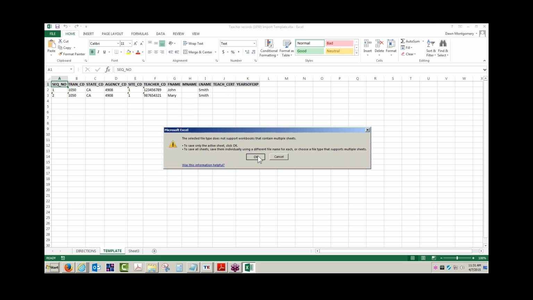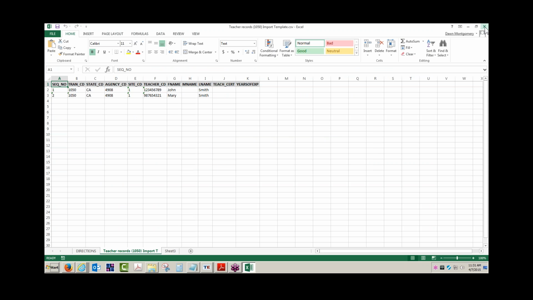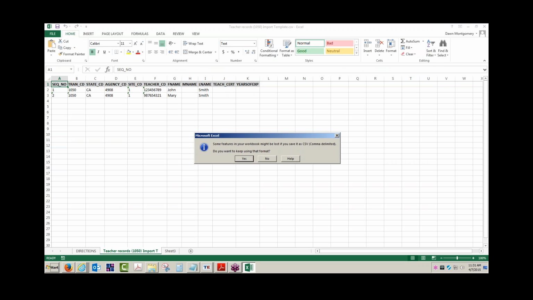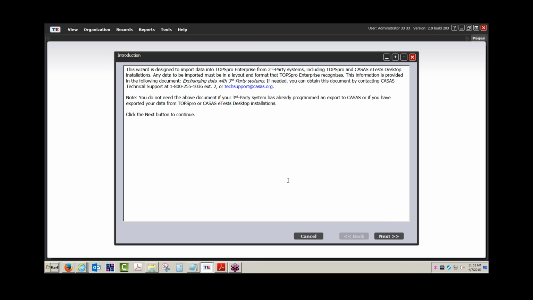And this is okay if you get these messages, just you want to keep it in that format. Now it is important to close this template, so you're going to go through this save function one more time before you ultimately close that record. That's key. The record has to be closed before you can import it. Now, you can acquire that importable file directly from a third-party system, and we have a document called Exchanging Data with Third-Party Systems.